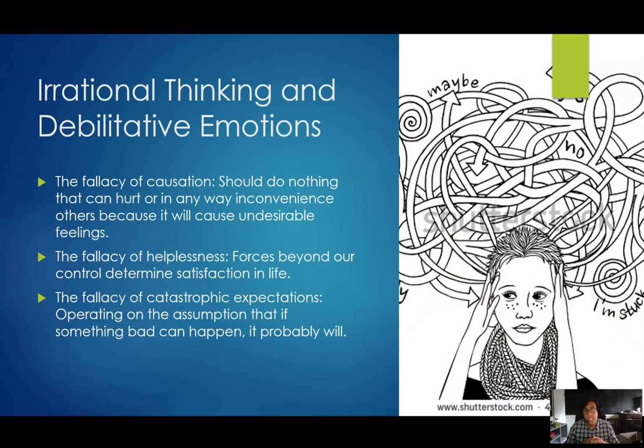Next, we have the fallacy of causation. We should do nothing that can hurt or in any way inconvenience others because it will cause undesirable feelings. A lot of times this gets perceived as I am just a people pleaser. But that can actually be very harmful because no matter what we do, we could possibly hurt someone because we are all different. We all experience things differently, and what I may think is a good thing for someone might be a bad thing for them.